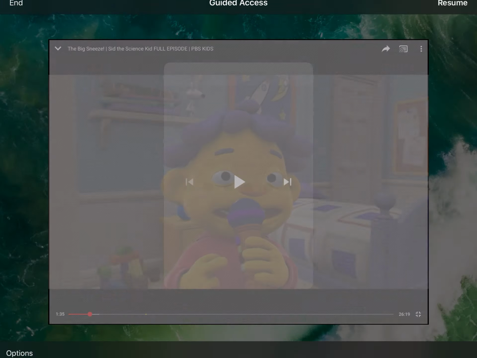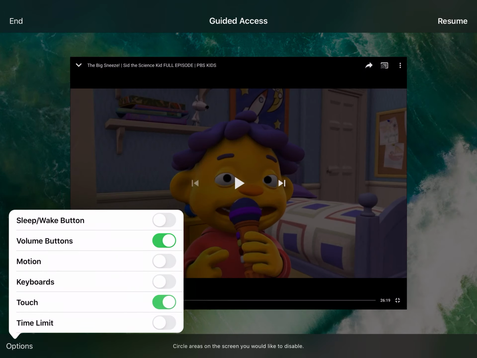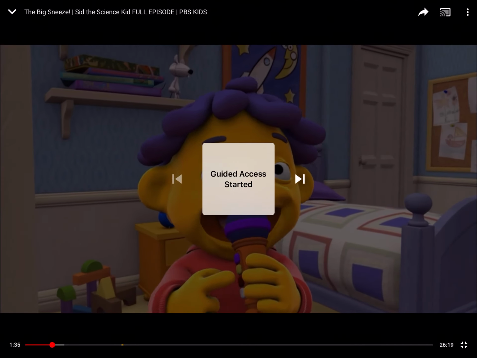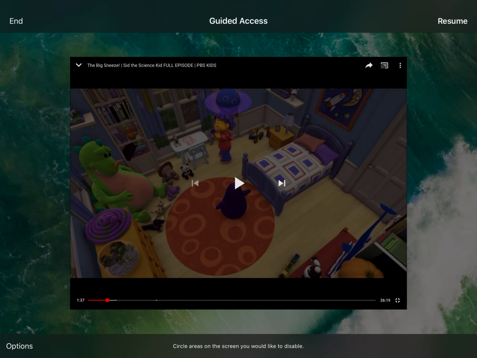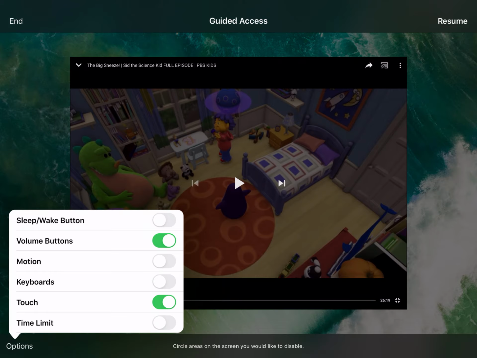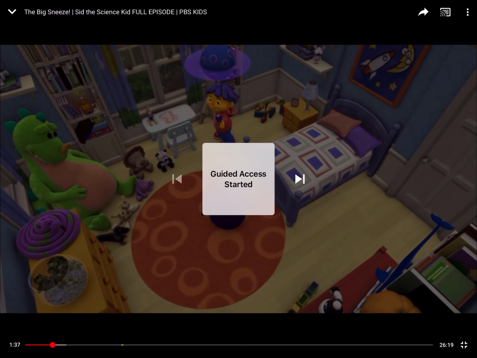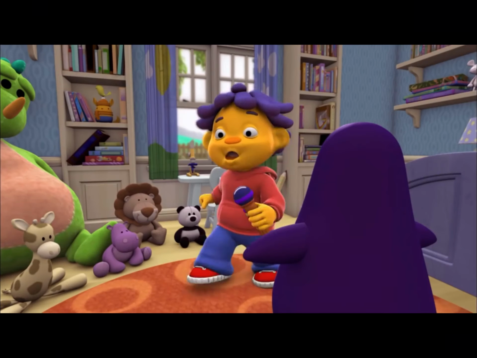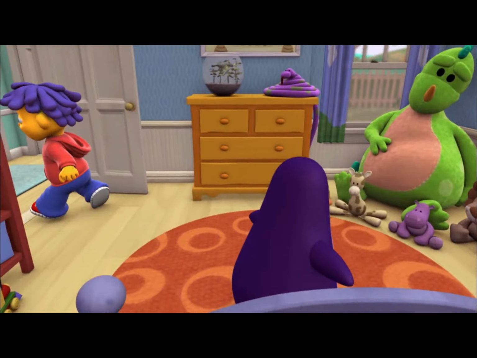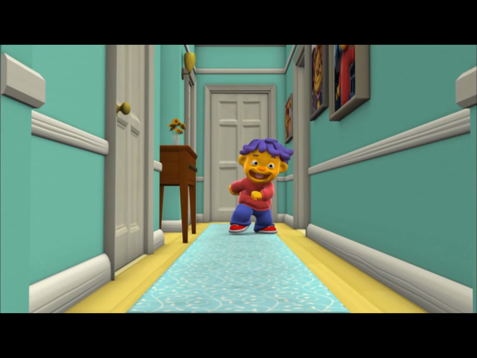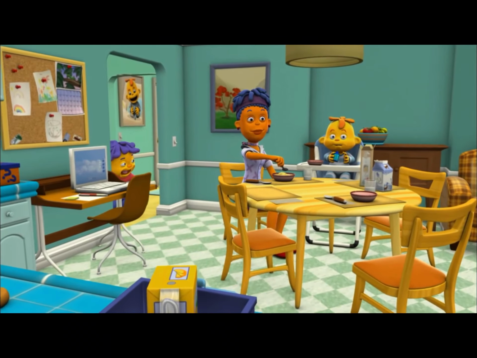So there's one thing you can do. You can turn that back on, go, and turn it off. And then it should... I'm touching the screen right now, and I can't get to anything. So that's pretty restrictive, but at least if you hand them this, they're gonna watch that show that you actually wanted them to watch.